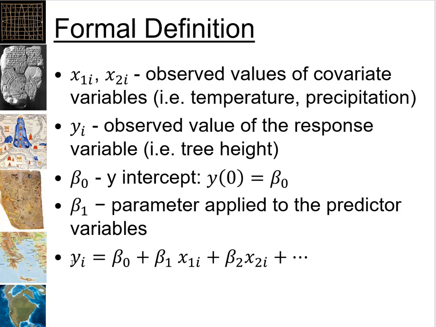Formally, the equation looks like this: y sub i equals beta sub 0 plus beta 1 times x1 sub i. So that's all the data for our first independent variable, the one that's matched to beta 1. And we have beta 2, x2, which might be multiple temperature values being for the same y, the same dependent value based on multiple independent variables.